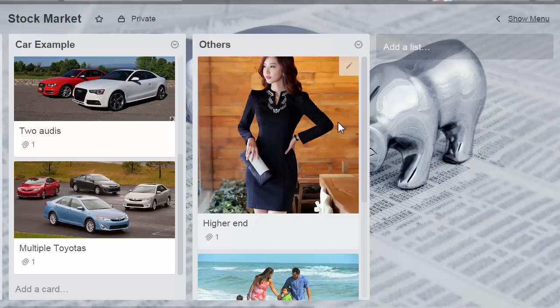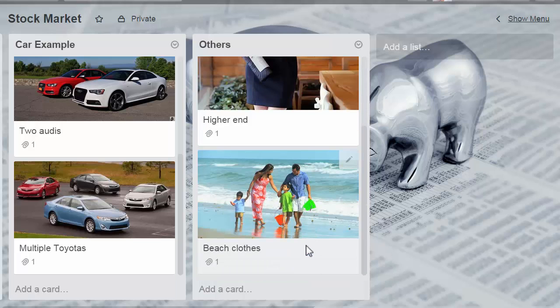Again, are you looking for higher end clothing, or are you the person that wants something a little bit cheaper, like beach clothing, or something more relaxed? Something where you don't have to worry about your appearance. Something that's just more loose fitting. Again, what is it that you value? So, what is it that you value in the sense of other items, things, and pieces?